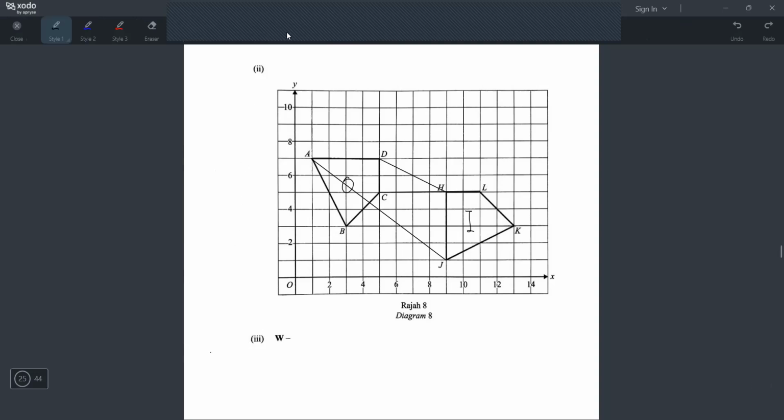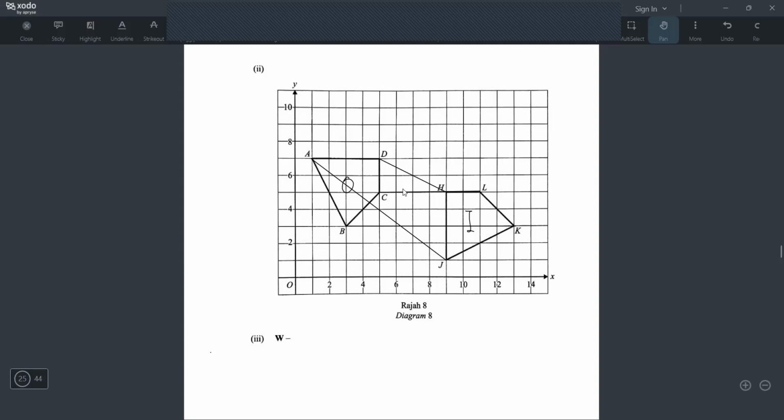So what you do is, out of all these lines you draw, you will choose 2 lines that are not parallel and you do a perpendicular bisector. Okay, so can you see how many lines I drew? 1, 2, 3, 4. Out of these 4 lines, I have to choose 2 lines that are not parallel. Okay, let me choose. I will choose this.